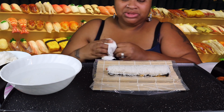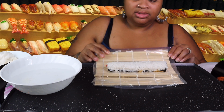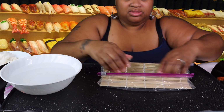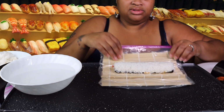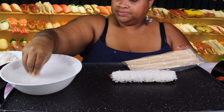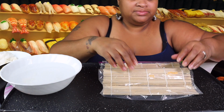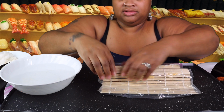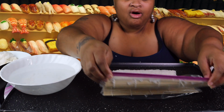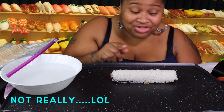Y'all, make sure you have some napkins because you're going to need them. So that's what that looks like there. When it's done, you're supposed to take the other side and do some other stuff with it. So there's my roll. You're supposed to take the other side and do this to give it a better shape or something. Right? Y'all, I look like I know what I'm doing, don't I? I got the sushi roll.